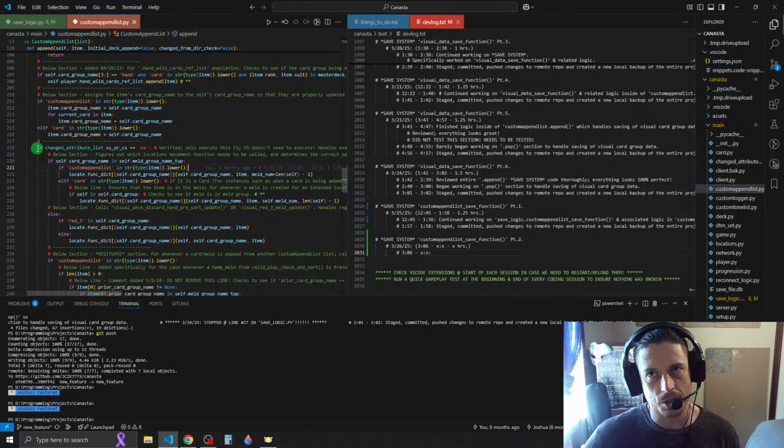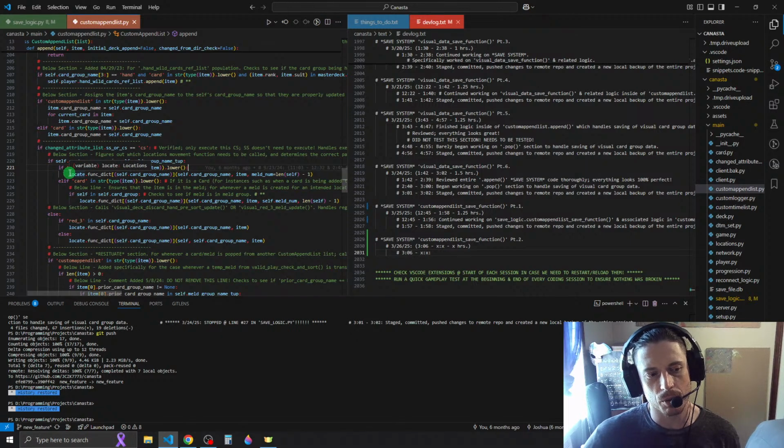So that's going to register the card to be inside of the hand. It's going to save that way. Now, this is before it actually visually has moved from the deck to the hand.